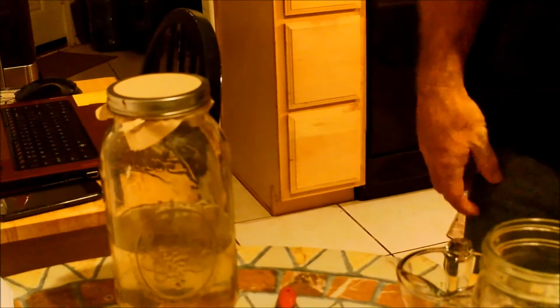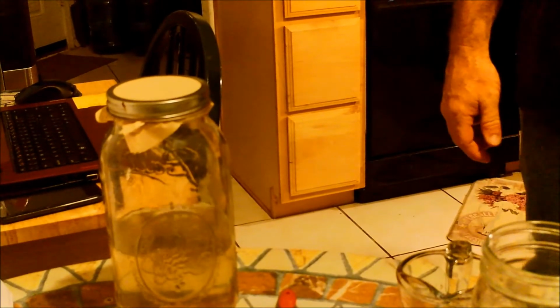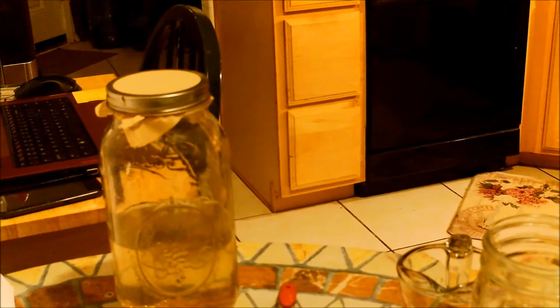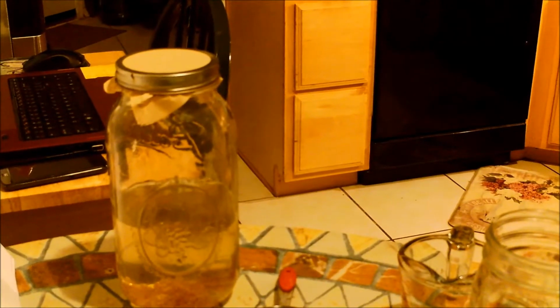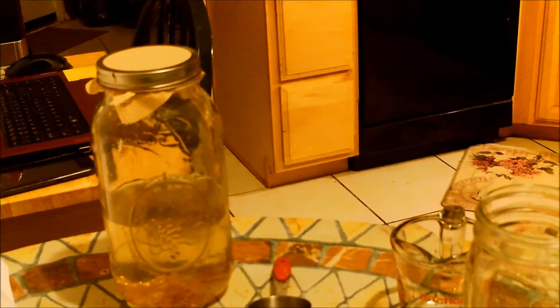So now this is going to sit for 3 to 4 days. Then we're going to change the water out. So we're just going to get rid of this water, add some new water to it and some fruit, and start again. Thank you guys.